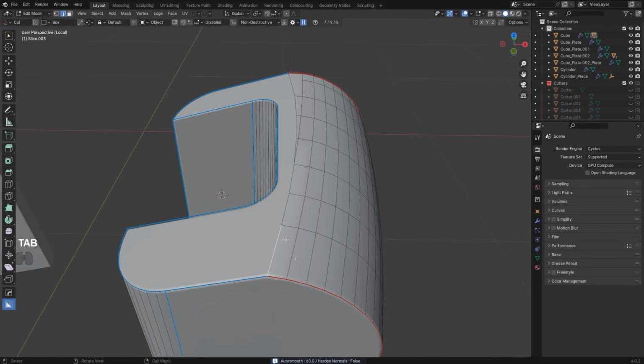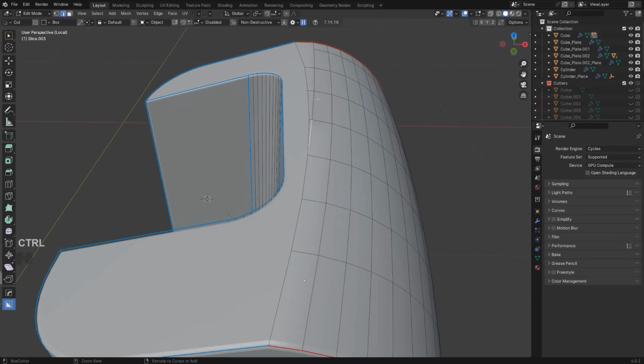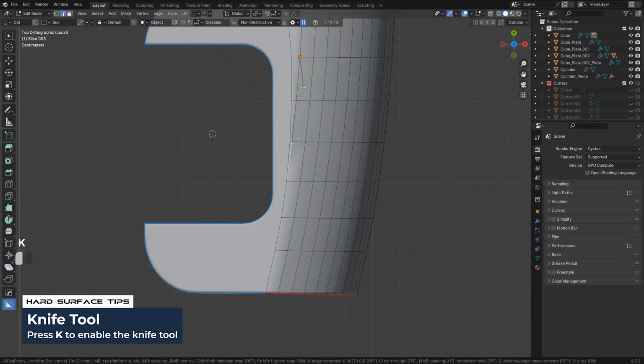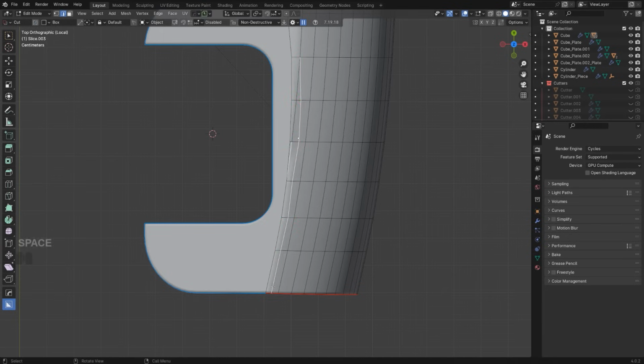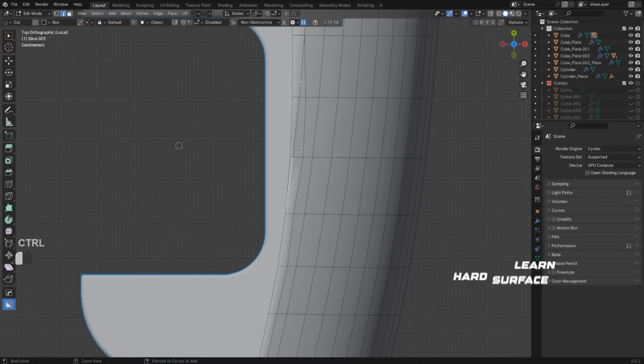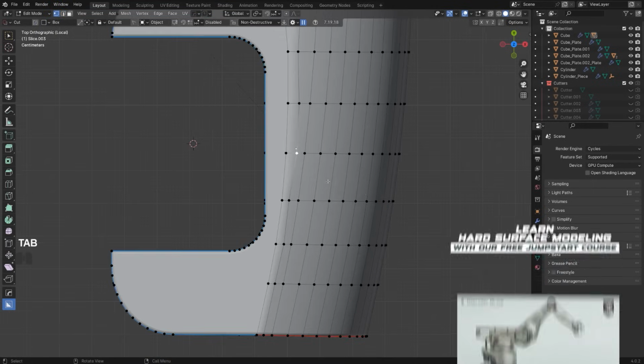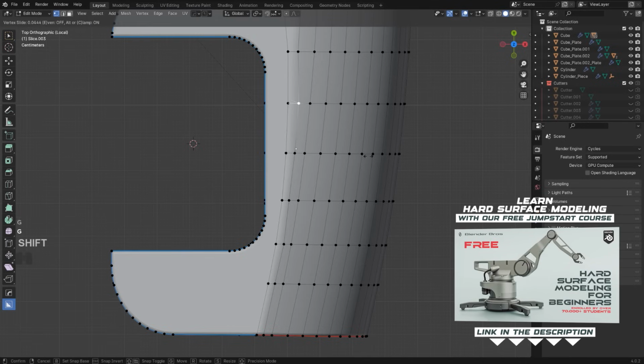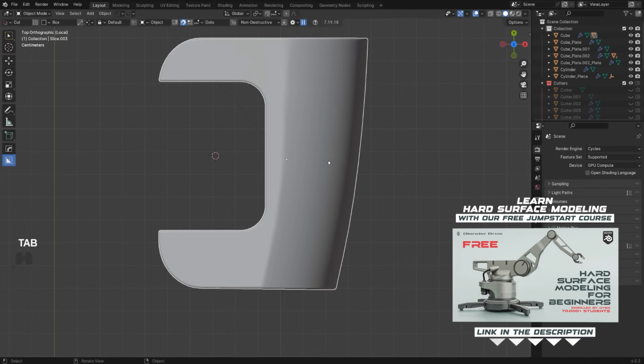In fact, what we could do is get rid of this one. So hang on, let me just run a knife here. I'm just going to cut it like this, okay? And I'm going to remove this rubbish, right? And I'm going to move it a bit closer to ease off this transition a bit, right?